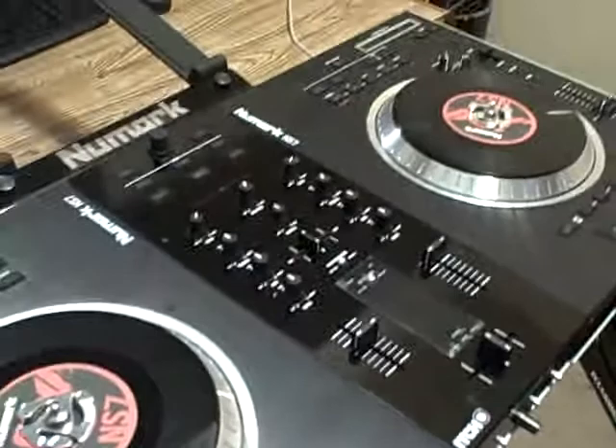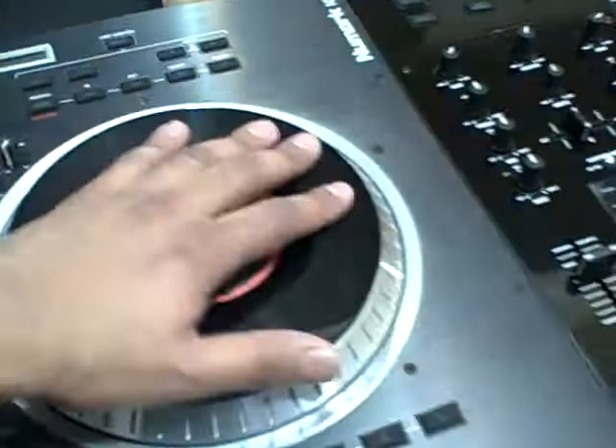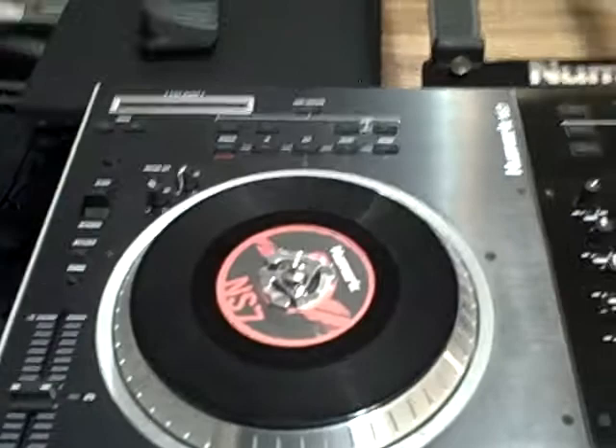The system is rather rugged. It has aluminum platters on it. It features actual vinyl, which you can change the records. It uses 45s to whatever you want. So if you want to change it out to, say, blue vinyl, red vinyl, green vinyl, whatever, something with a picture, you're able to do that.